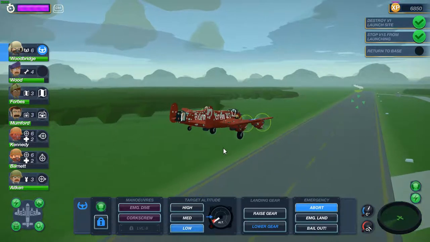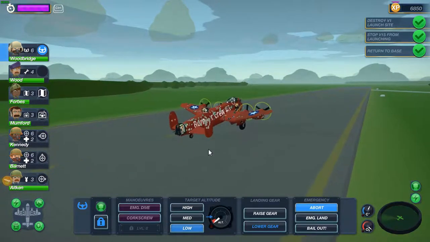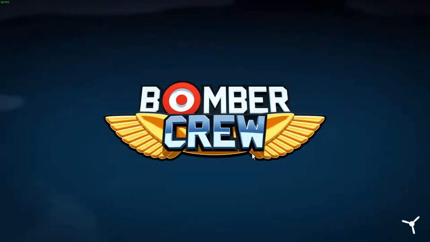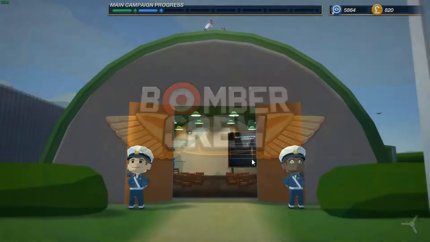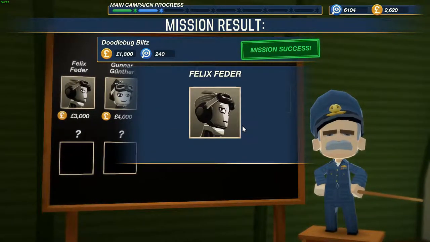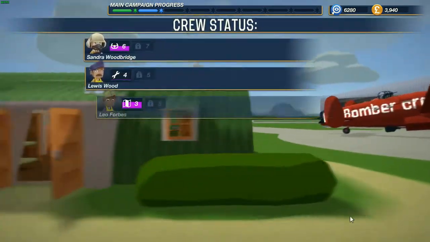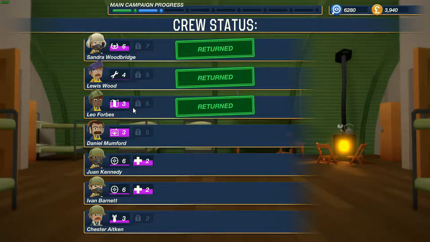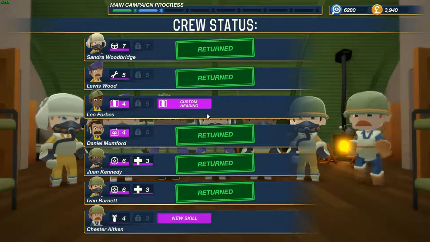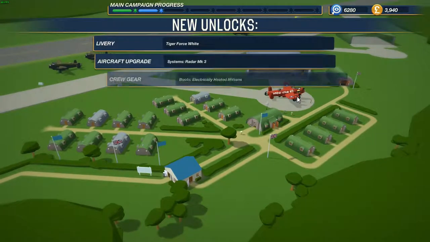Kennedy and Barnett are having a damn hard time. Let's see if they can get some more protection. Guess I still need my back protection on. More armor on the back. Alright. At least we brought it down safe, and it was a hard mission, so I don't blame them. Pity Felix got away, but alright. Everybody returned. Custom heading. See, that's what he needed.